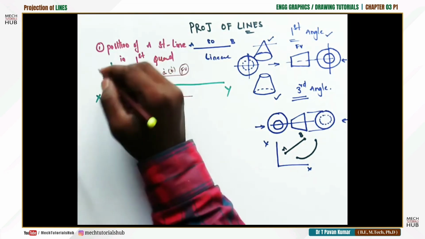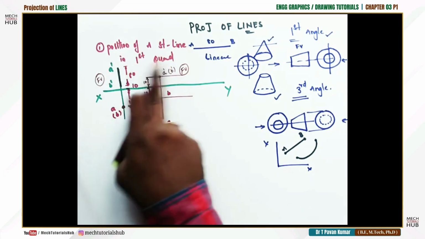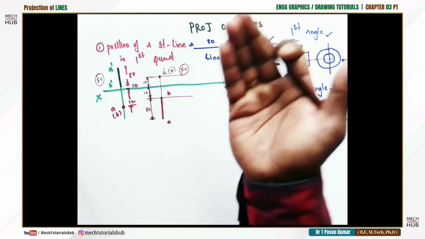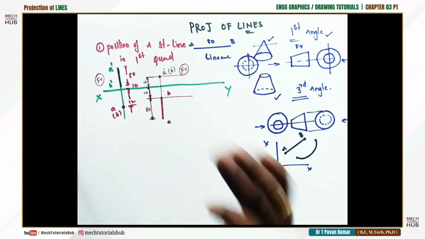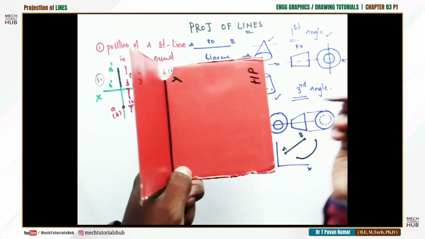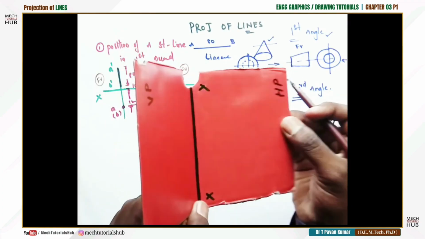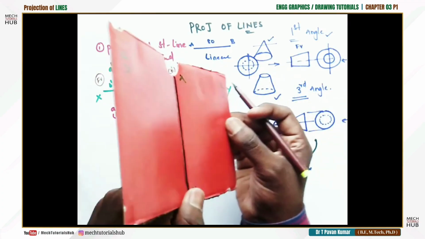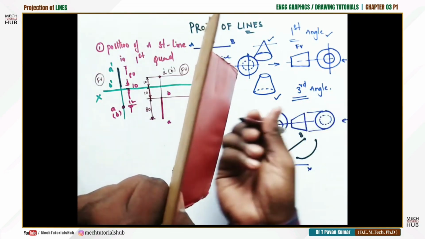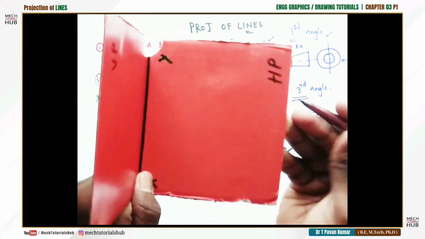Fine. Here this is also front view. This will not change because we are dealing with first quadrant. Front view will always be above the XY line, top view below the XY line. Okay. Now again have a look. When I view from the front, this is the front view position. When the horizontal plane rotates clockwise 90 degrees, what happens? The position of the observer will also change. Imagine that way. This will also change according to the plane.